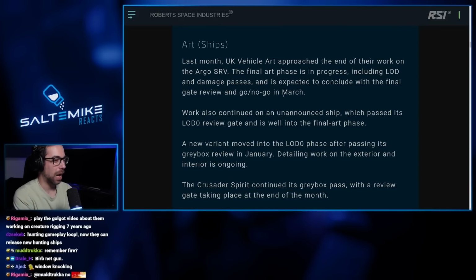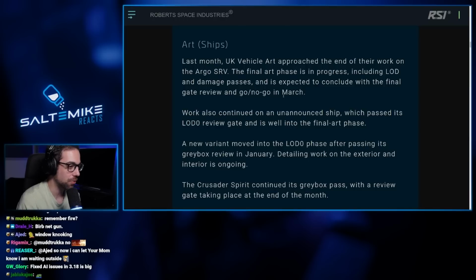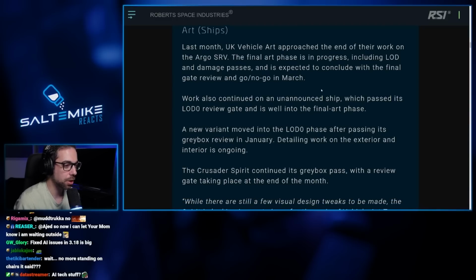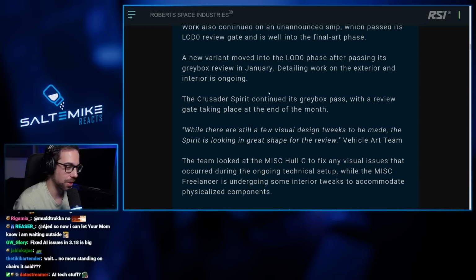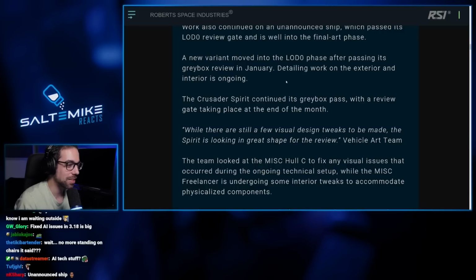Now, I did breeze over this part before because I wanted to see something, and it's actually hilarious. Last month, UK Vehicle Art approached the end of their work on the Argo SRV. The final art phase is in progress, including LOD and damage passes, and is expected to conclude with the final gate review and no-go in March. No-go in March. Work also continued on an unannounced ship, which passed its LOD 0 review gate and is well into the final art phase. A new variant moved into the LOD 0 phase after passing its gray box review in January. Detailing work on the exterior and interior is ongoing.